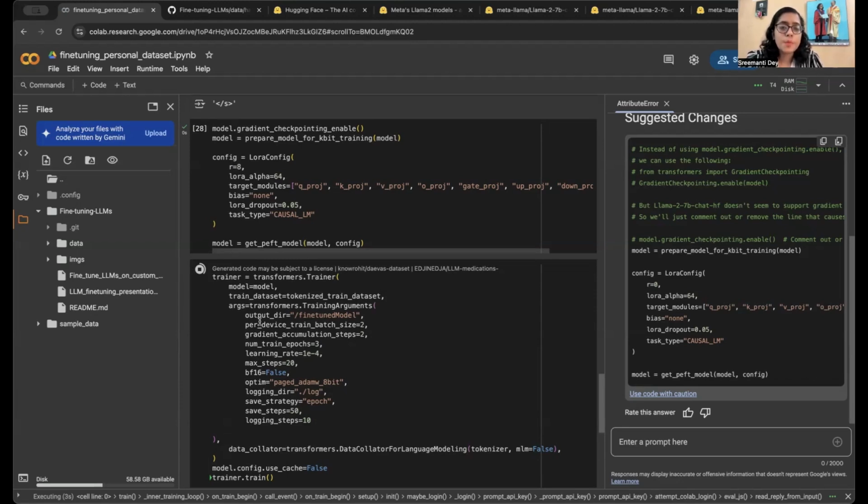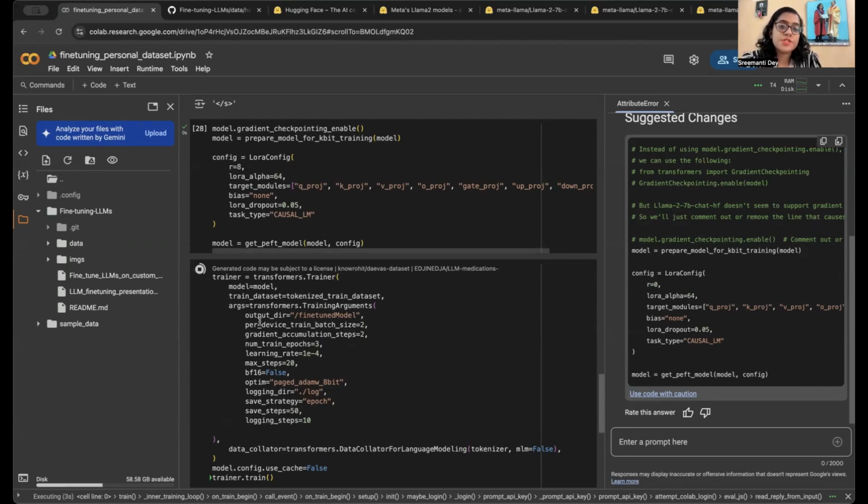Now this is very important. The optim is paged_adamw_8bit. So this is a memory efficient AdamW optimizer. Standard AdamW means that all the parameters and optimizer states are in memory. But paged 8-bit AdamW means that the optimizer states are paged, 8-bit quantized states that are in memory. It's not the entire thing in memory. We don't want the entire thing because we're not loading it in full memory, and it's not possible, not needed. You don't want to waste things. So basically this optimizer is for the 8-bit quantized states, and the rest is very simple to understand.